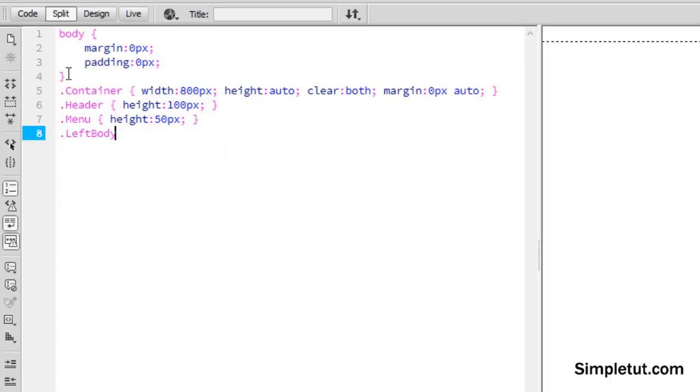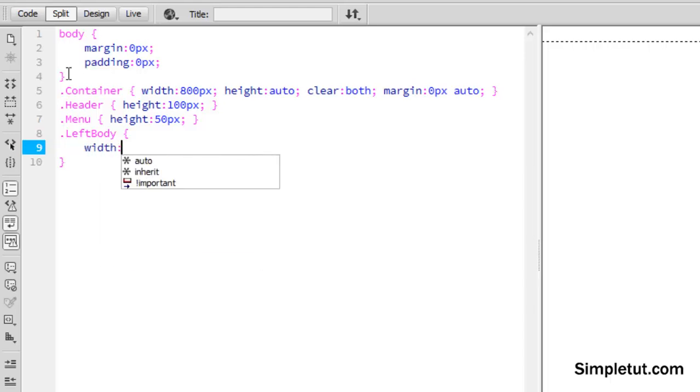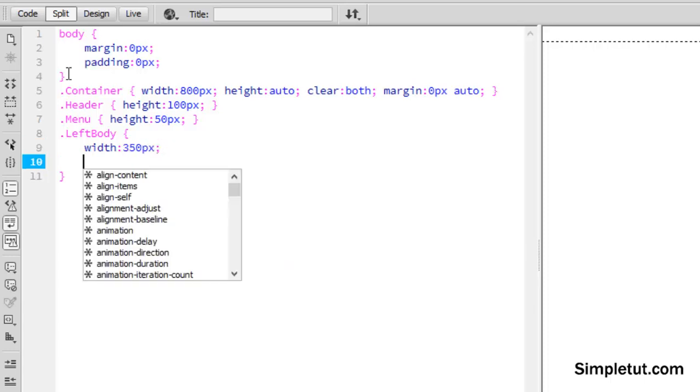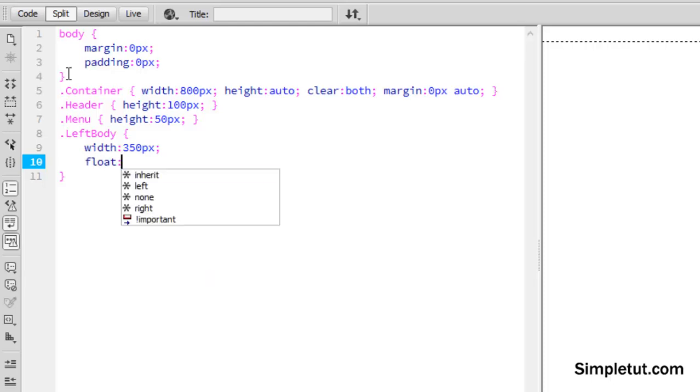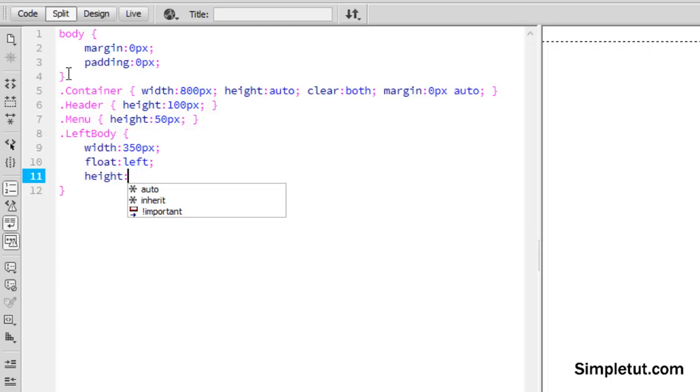And following that, we have left body, and here is a little bit different. We're going to set a width, and the width will be I think 350 pixels. We need to do a few other things. We're going to float this to the left, and we will set a height. For now, let's set the height to something like 400 pixels.